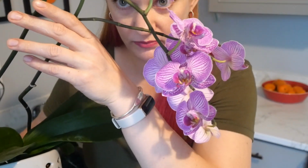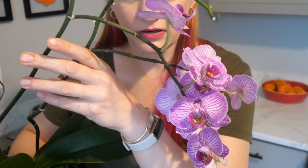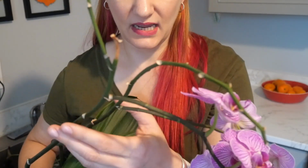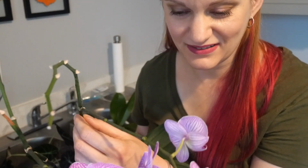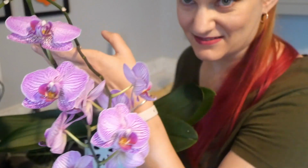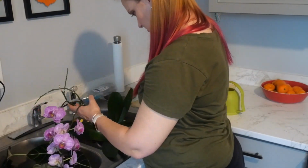So I bought this plant in bloom not even a year ago, and she had blooms. The blooms died off. The spikes stayed, so I didn't cut them off. And she rebloomed for me from the same spikes, and it's just glorious. Beautiful color. Really, really nice. Can you fit in the sink? Yes.